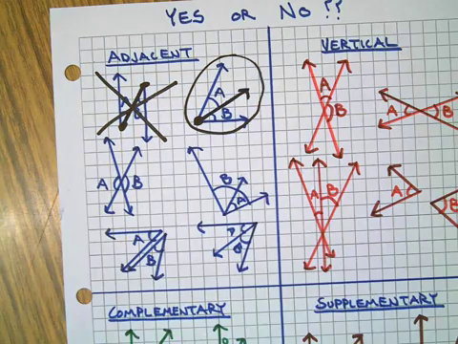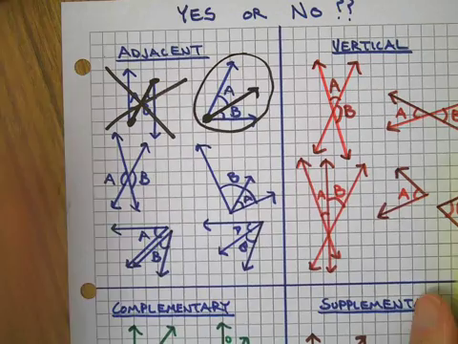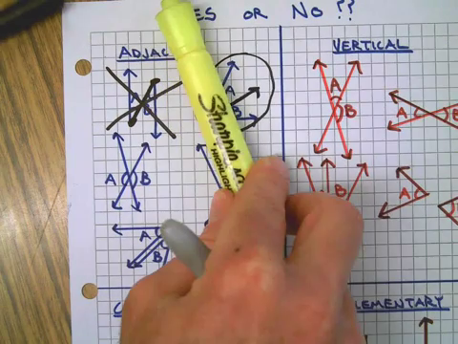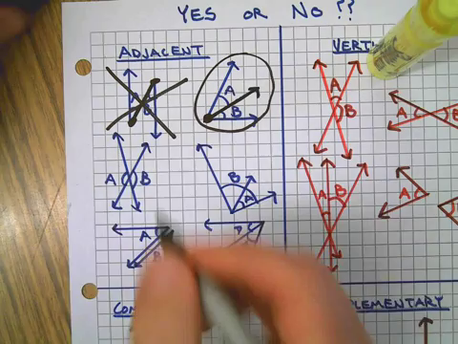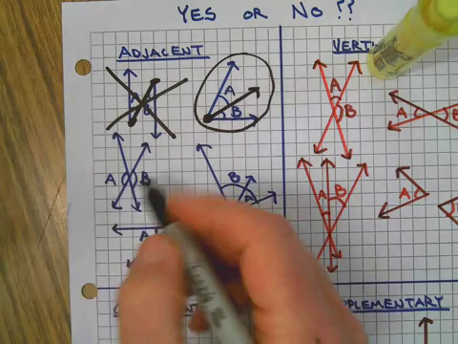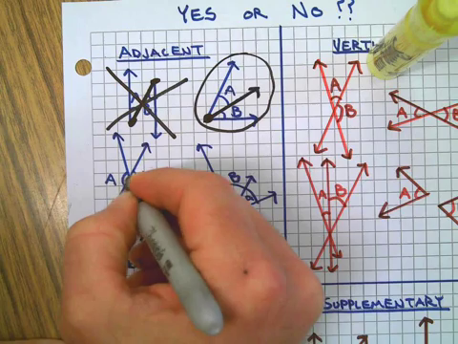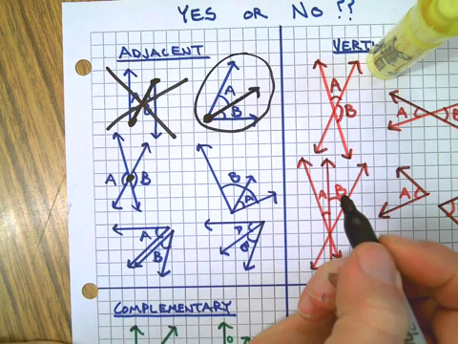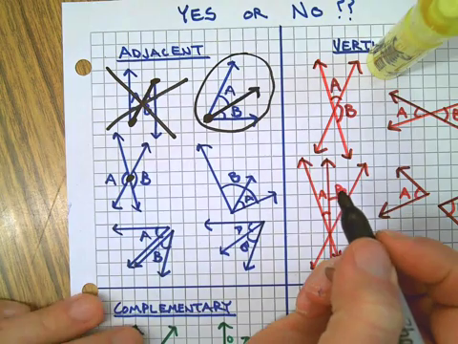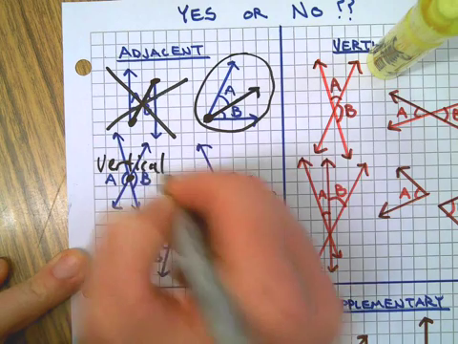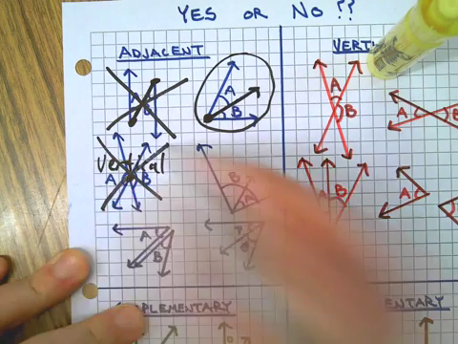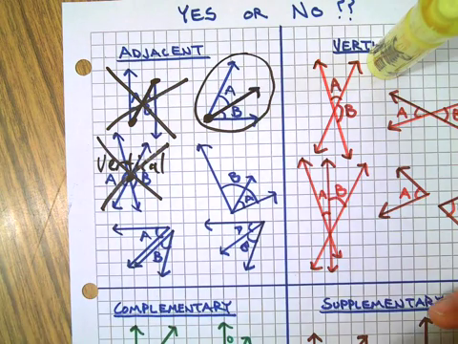I can tell a highlighting pen would be a good idea here. See? I really got one. Check it out. Sharpie. Okay. All right, angle A and angle B here. They do share a common vertex, but that's it. They don't share any common sides. In fact, this one's called a vertical angle, that pair of angles, so we're going to call that a no.